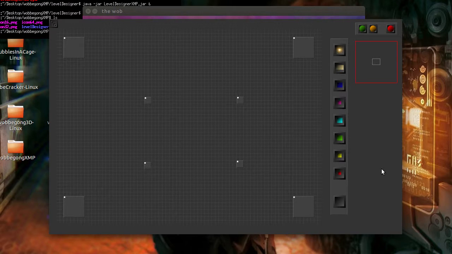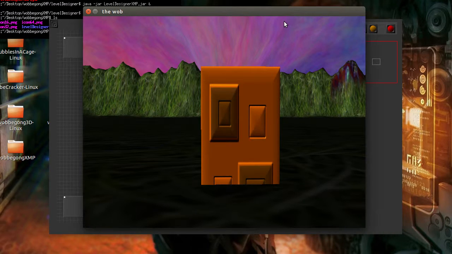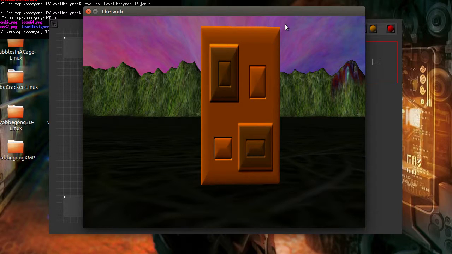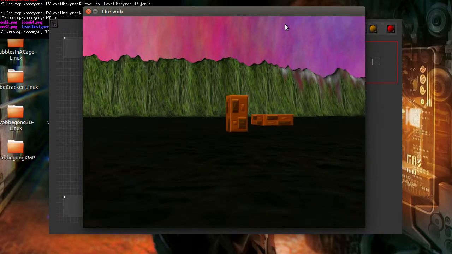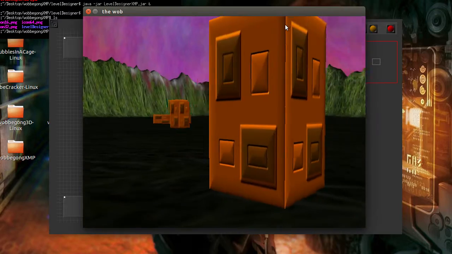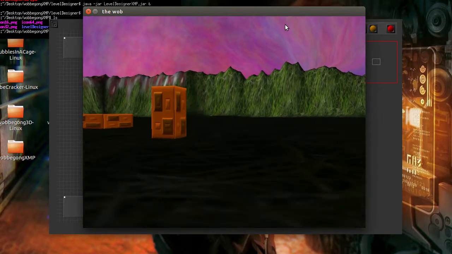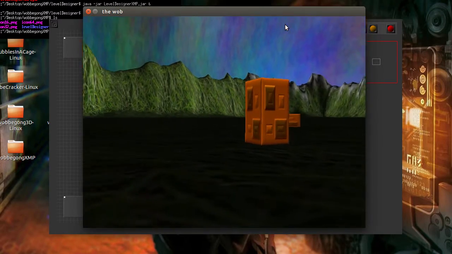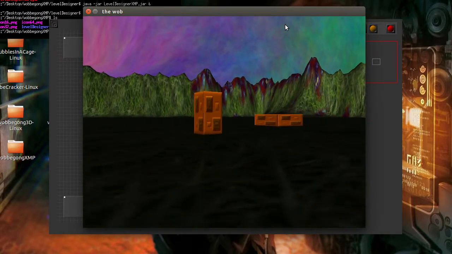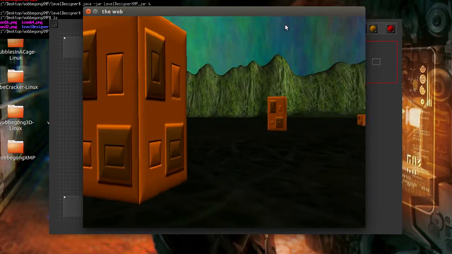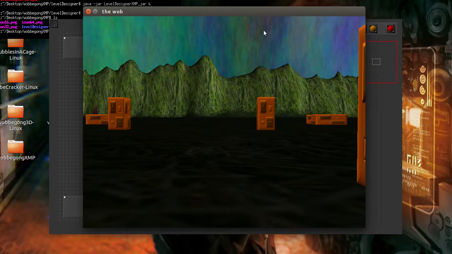Now if we push F2 again, just to save, go back to the client, push F5 to reload. Where are we? We're at 12 minutes. Now, there they are. Shall I just create one wall? I'll create a wall and then do some pausing just to speed things up a bit. Right, so now they're above ground and they're at the ground level. That's where we want them. So now we're going to create the walls.